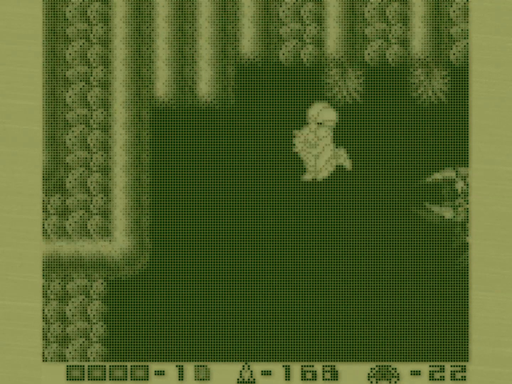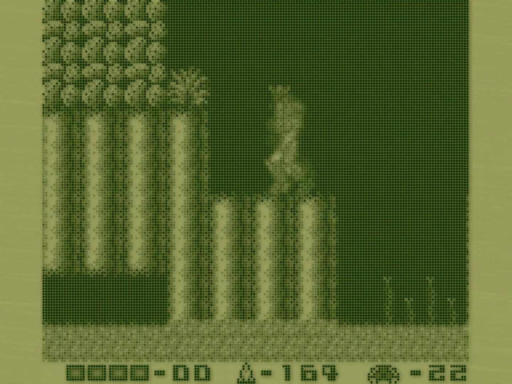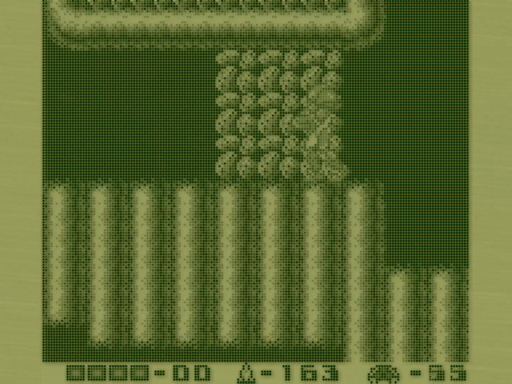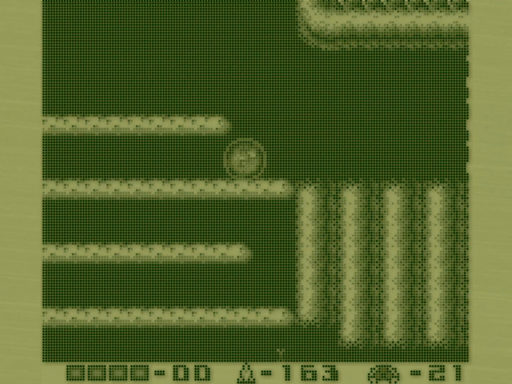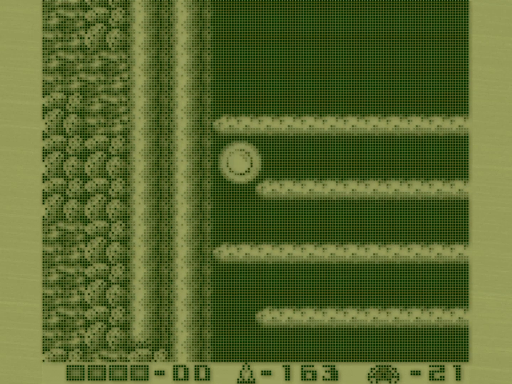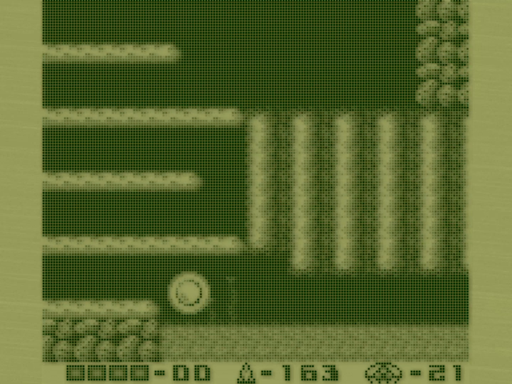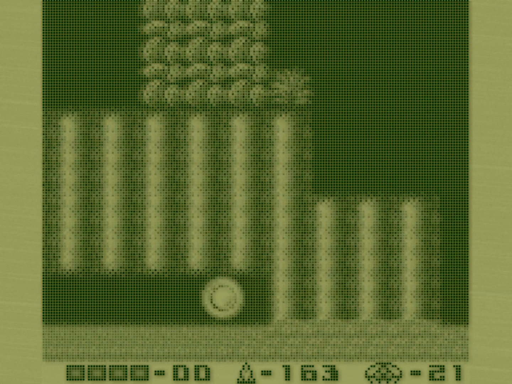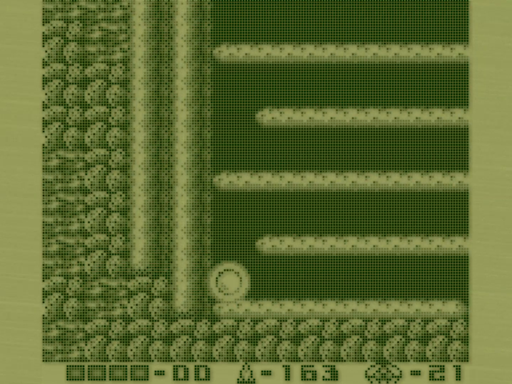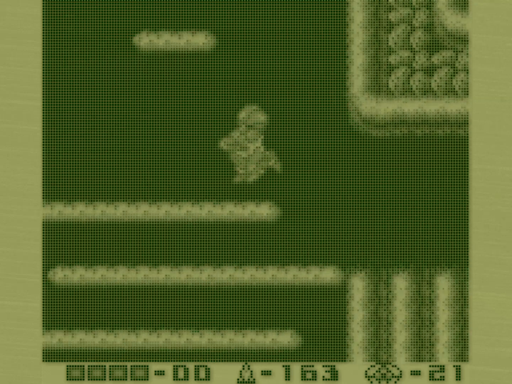Hey, buddy, come on back. There we go. Well, not the most pleasant adventure around, but we did it. You can go down here. Is there even anything down here, though? No. The answer is no. Right now, we're technically directly below the spike pit.